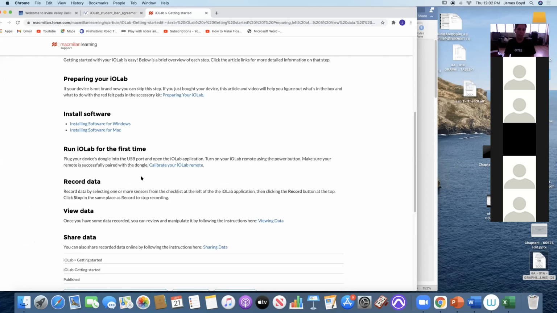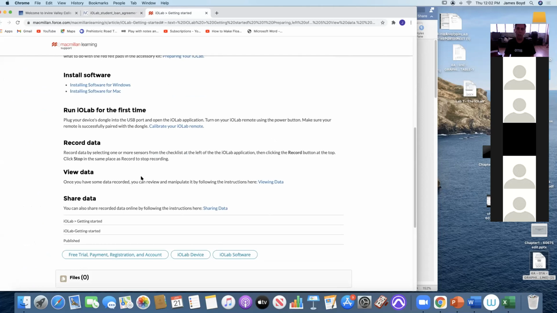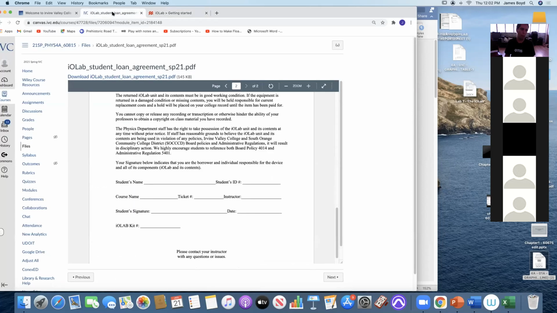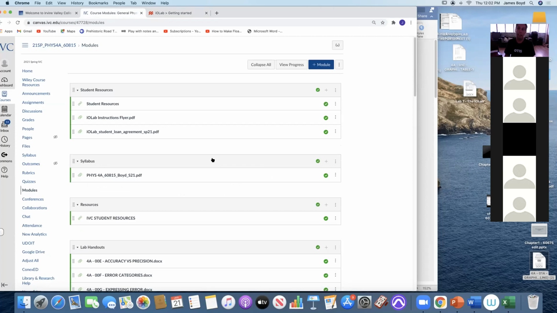So this whole thing will take you through how, yes, bring an ID. If you know your ID number, but you have a driver's license or an ID, you can just bring that and give them your number, but you need some form of physical ID. Is there any other questions about picking up the IOLab if you haven't? The form has to be physically given to the attendant out there.